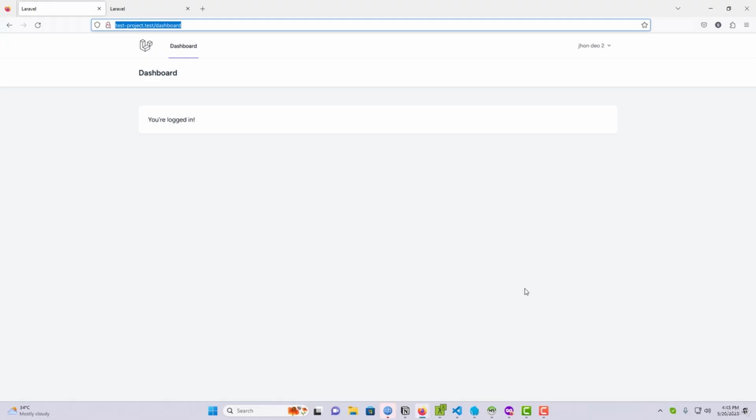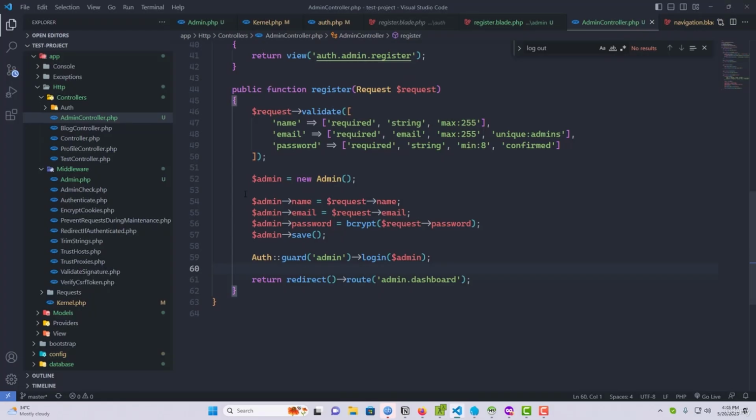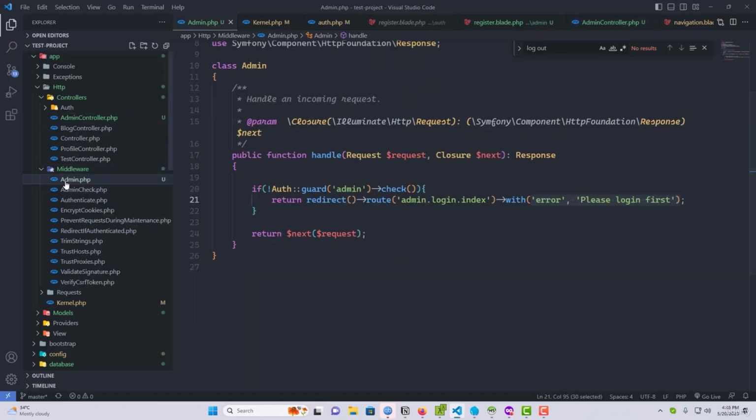Okay, so currently I showed you an example with admin guard, right? It doesn't matter what kind of guard you want to use. If you want to create a seller guard, it's totally fine. You can create a seller guard, seller provider, guard provider, as we saw in the config. Then you have to create the same middleware for authenticate. So as we did for admin, we have admin.php. In here we add a simple logic to check the admin guard, right? Then we also created a model and migration for storing the data.